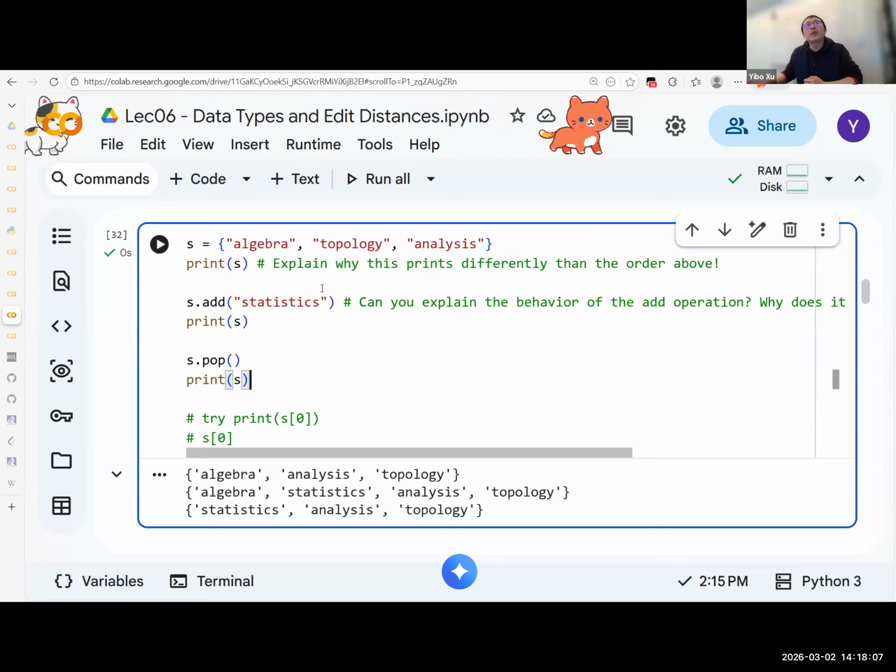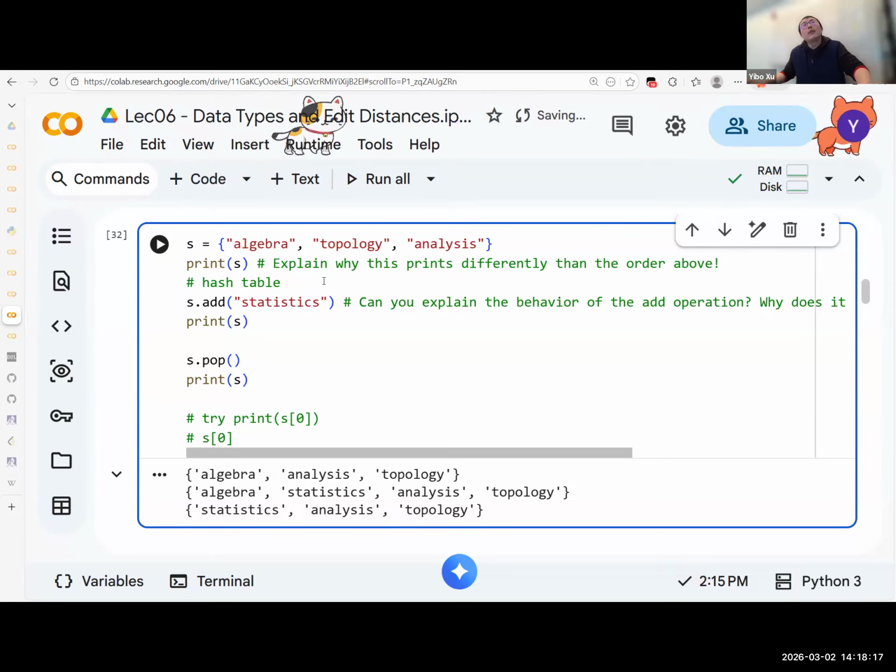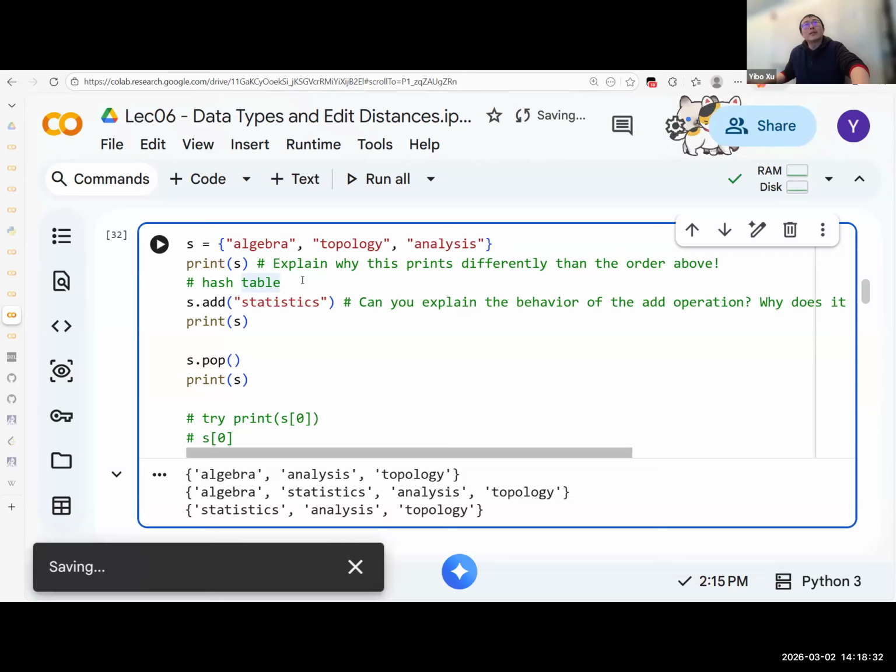So let me put the answer here so that you can Google. This is what's called the hash table. Even though the data doesn't have an explicit obvious index, every element in the data will have a hash value in the table so that the computer can associate.